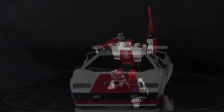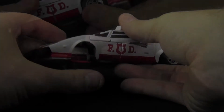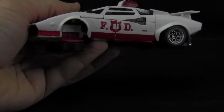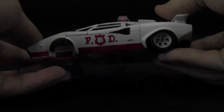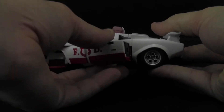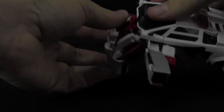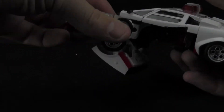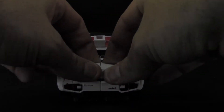Let's transform him from car to robot. First, the front tires rotate down and under the body. Then you swing the doors out. Next, the hood folds down. Next you fold the arms up so they're pointing towards where the hood was just moments ago. And then you separate the spoiler, each side folding up.